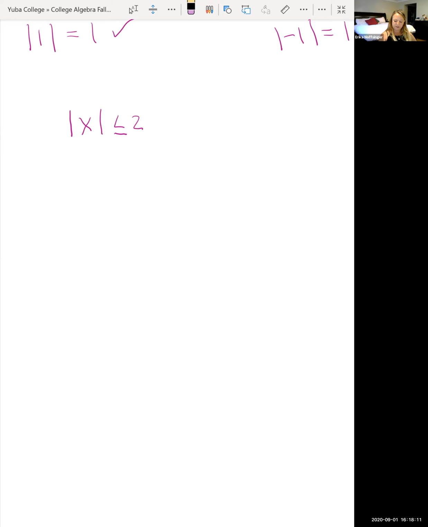Now, let's look at numbers between -2 and 0. Any number I plug in there between -2 and 0 also works, right? Because the absolute value of -1 would give +1, which is less than or equal to 2. It's when I'm choosing numbers that are bigger than 2 won't work, or smaller than -2 won't work. And so to drop the absolute values when it's a less than or equal to sign, you would sandwich it in between the negative of what's on the one side and the other side.